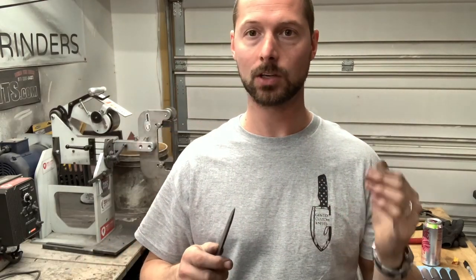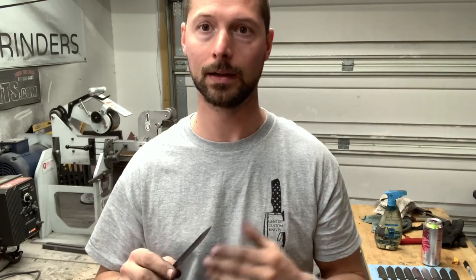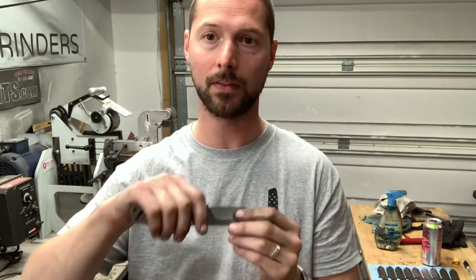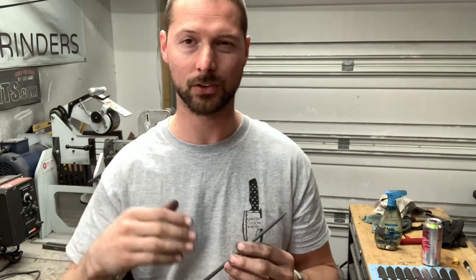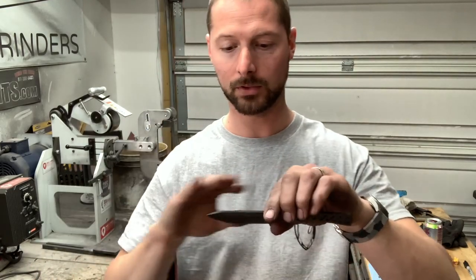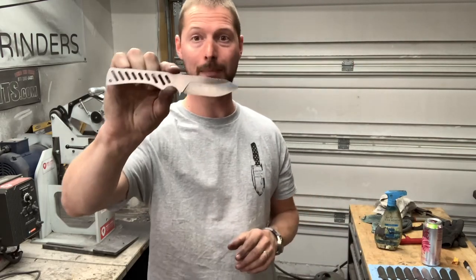It made me think a little bit while I was doing it. I get asked all the time about tips for grinding better bevels and how I grind mine. It's really hard to show on the grinder while you're doing it, and I wanted to give a couple tips for people that just want to up their grinding game and try to get a more consistent bevel — try to get everything even and smooth.